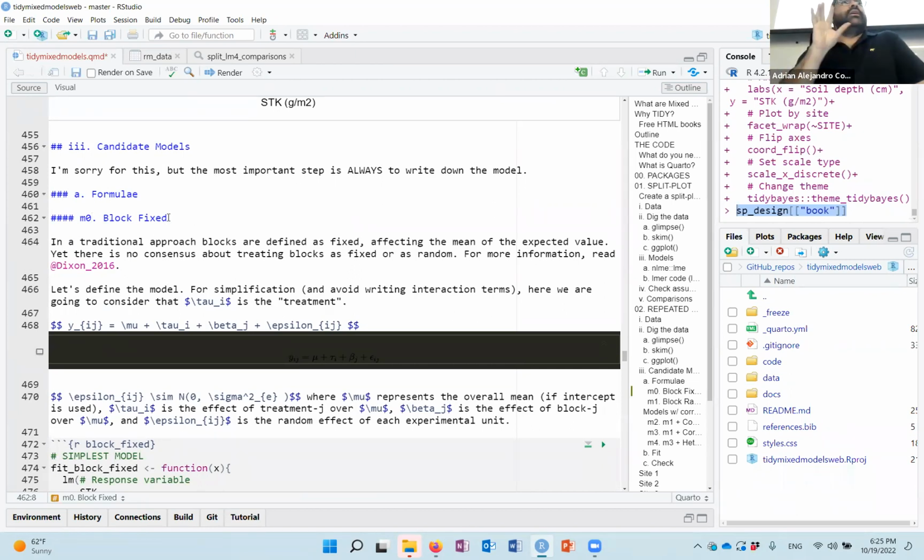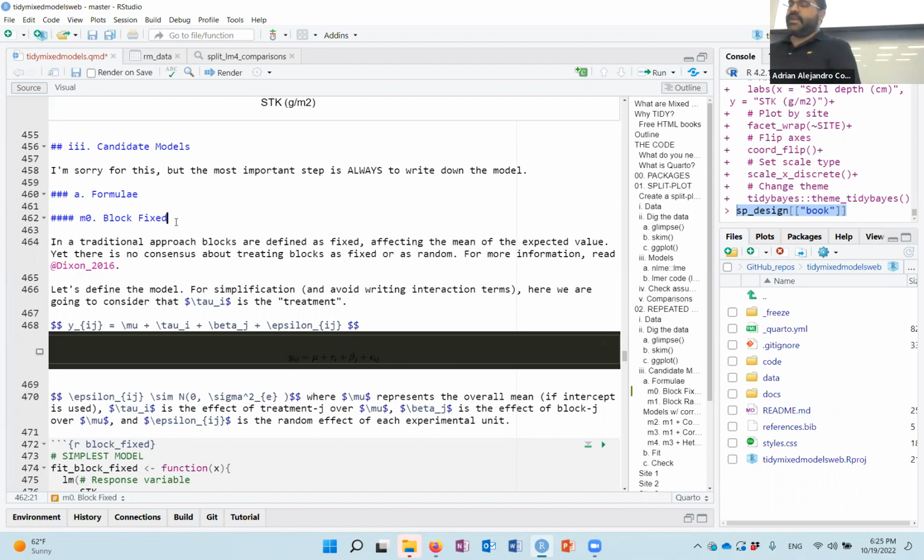We have a block that could be fixed or random, right? There is not a correct way. It could be whatever you want. It depends on what is the inference you want to make, okay? In my case, if you ask me, I'm never interested in the effect of block as a factor, right? For me, the blocks that we may have on the field are just simple representations to constrain the variability that we have, or to assign a value to a gradient of something that we may have, slope, fertility, whatever, right? So that's the way that we work with blocks.